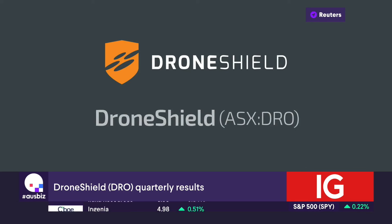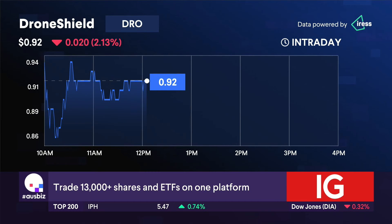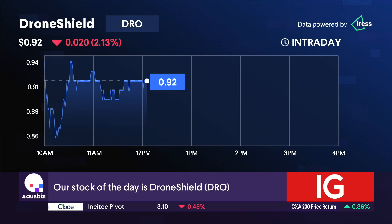At the end of the period, DroneShield had a cash balance of over $238 million and no debt. The revenue slump may explain why those shares are down today. It made a bit of a comeback — it was down substantially more at the beginning — but is currently off around 2%.